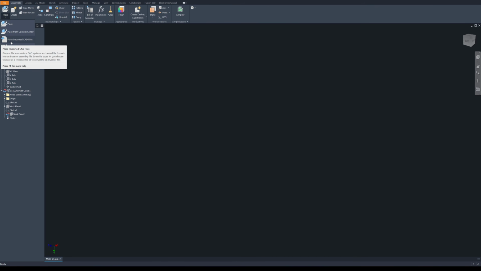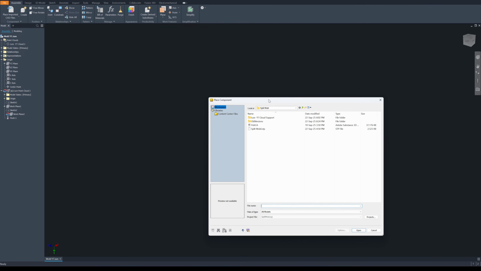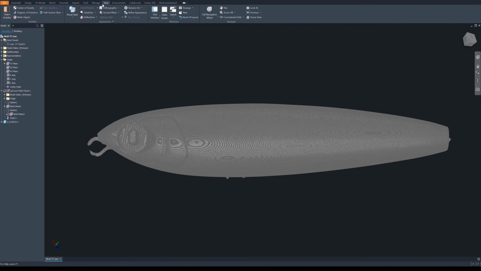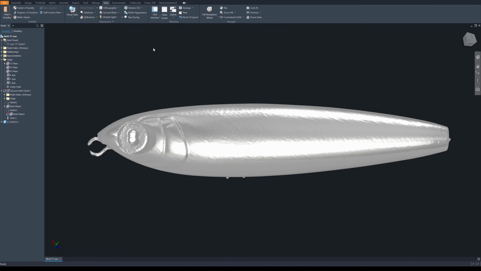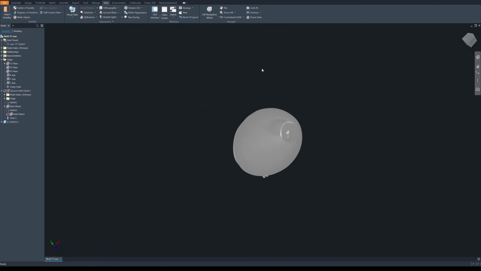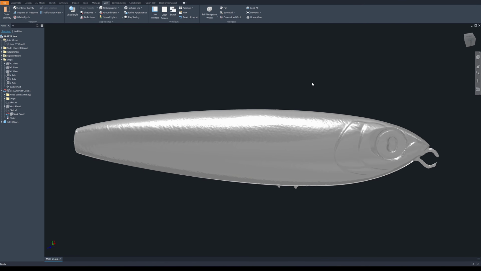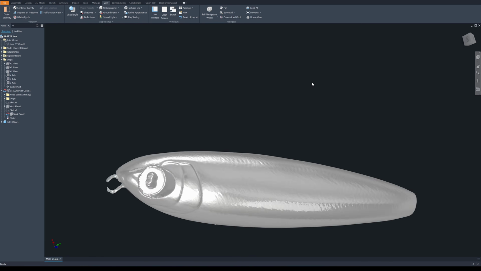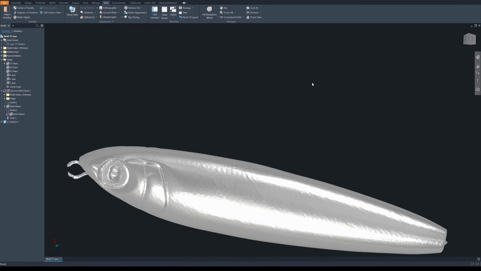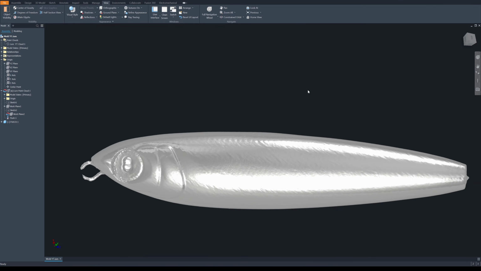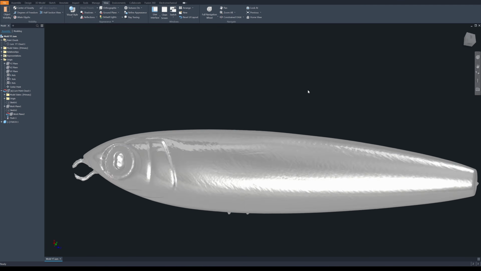Import the mesh. Please import CAD files. The OBJ is not a CAD file, but this is how you put it in Autodesk Inventor. Click on the OBJ file. Let me turn on the realistic view. This is the mesh, about 1 million points. My PC is an RTX 4090 with a 14900K CPU, so it's very fast and responsive. Even with the mesh, I can open up to 20 million faces and it's still as fast as this.